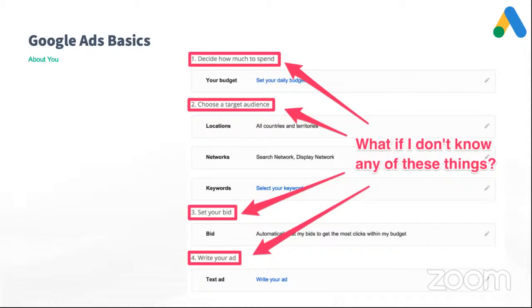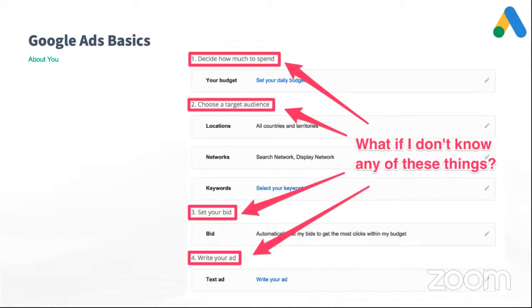That is what's called the display network. Then obviously add in your keywords that you've done and researched. Don't forget to add in your negative keywords. Select your bid. Depending on what you've set up at the top, your budget, you can have it work out automatically if you like, or you can set a specific bid, which is the cost per click, which I showed you earlier, the $5 or the R5, or you can set it up to do it automatically.